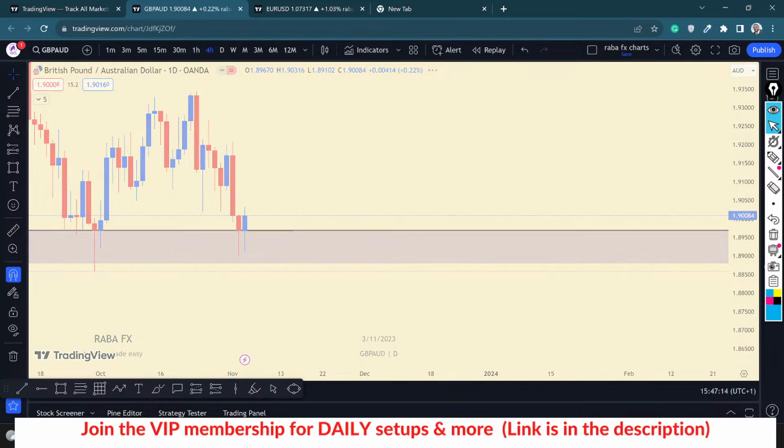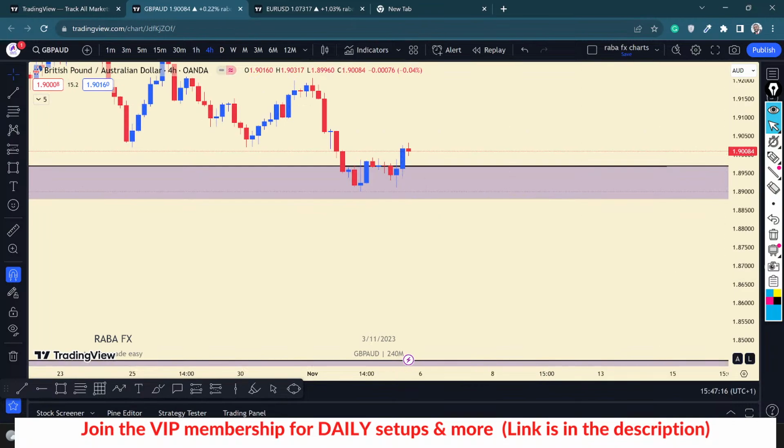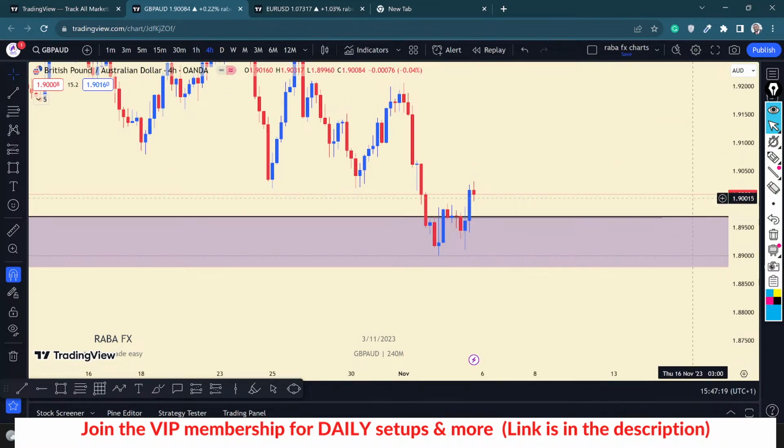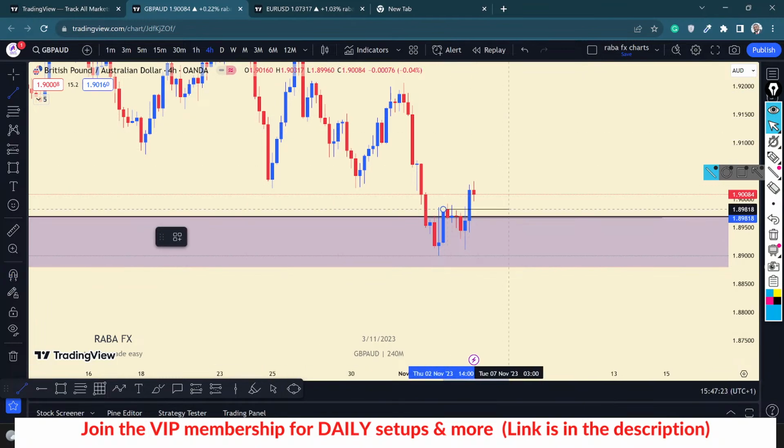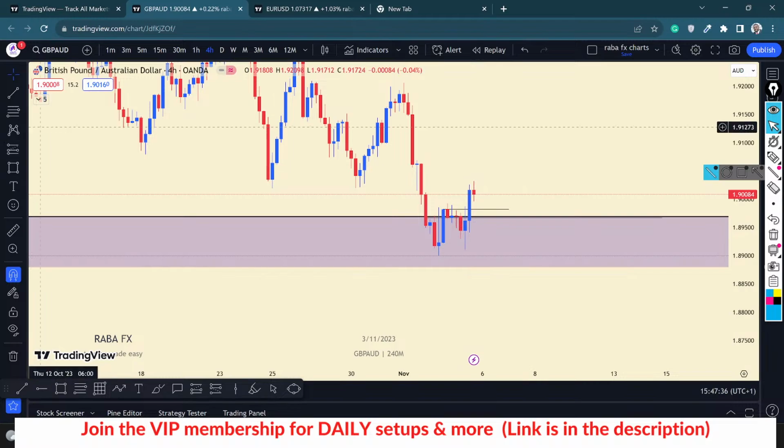Okay, 4 hour, do we have? This market is bullish, ladies and gentlemen. So you can start loading for buy the moment price trades back in here. Okay, retest this, you can start looking for buy in here. Simple. All this fresh level here can be an area for you to look for trade. So pounds AUD is a sweet buy. All right, so put that in your diary.